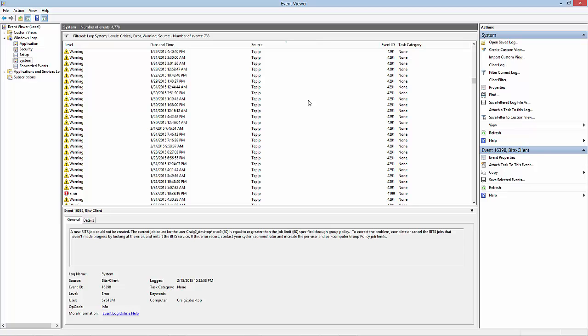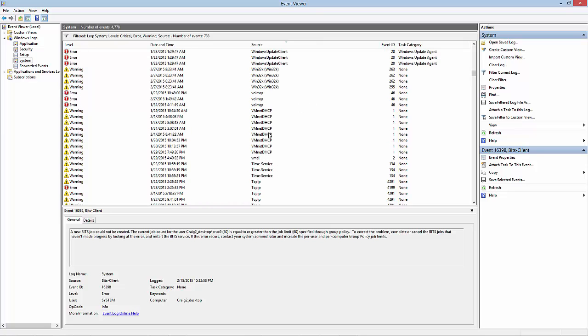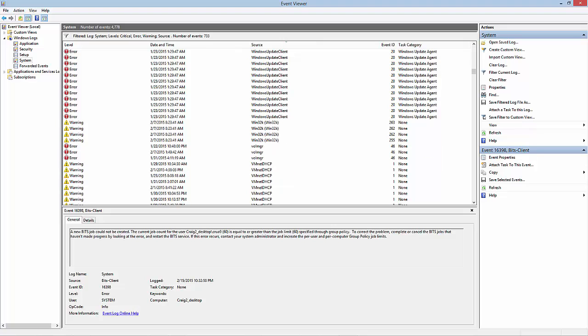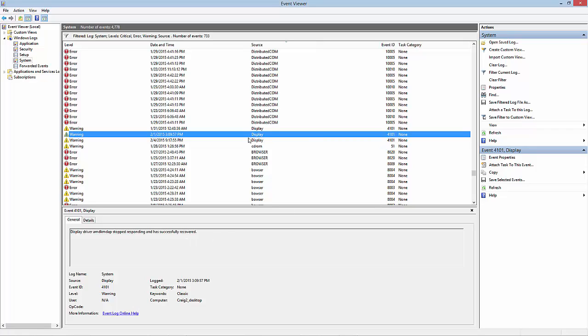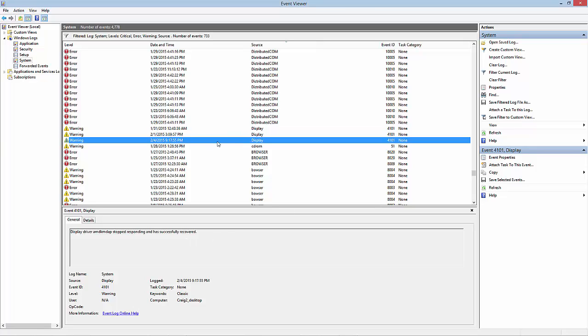Then you've got things like warning, so like this, it says display driver stopped and was successfully recovered, and you can get the time and stuff like that. And that's another thing that I forgot to mention with the blue screens. After you get the blue screen, get logged back in and able to look at this stuff, look for the most recent bug check, and that's the one that was loaded. Obviously, if you're looking at an old one, it might not be relevant to what you're looking at.